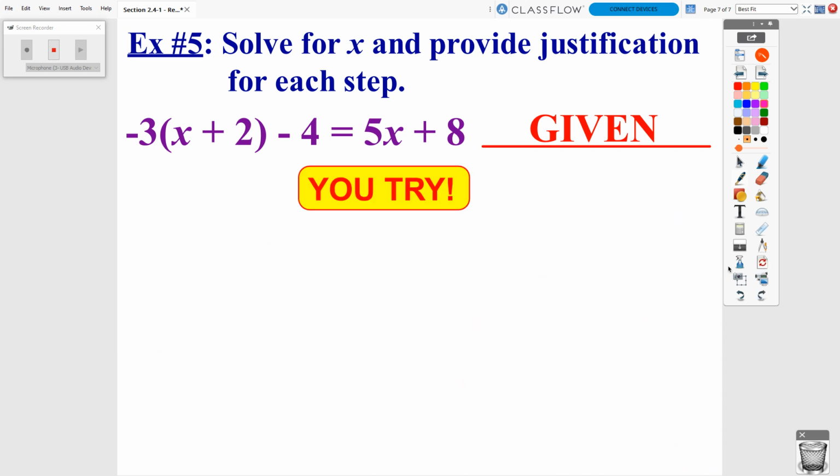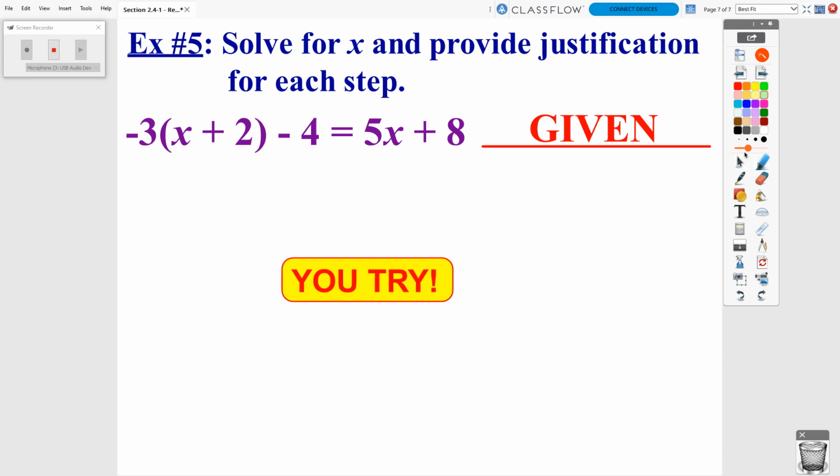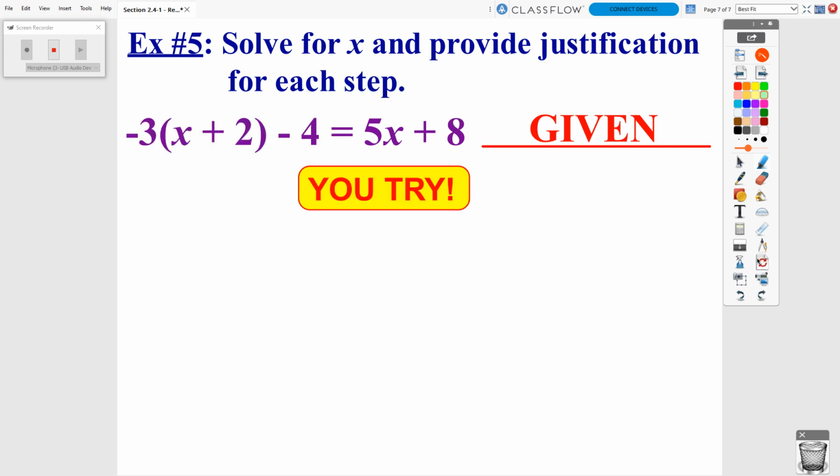Now, I just want to follow up with this one. You shouldn't do more than one thing for every line. What I mean by that is you should not, for instance, let me use this as an example, in the next line do the distributive property and add this 4 over to the 8 at the same time, because now you're using two different properties in one move. So just do it one step at a time, one property at a time. So try those two out, and we'll discuss those, or I'll check them out, and we'll make sure you guys are on the right page.